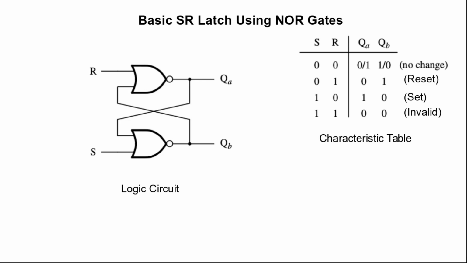And we also saw that when we change from S equal to 1 and R equal to 1 to S equal to 0 and R equal to 0, so at the same time, if we change both the inputs from 1 to 0, then our latch may go into oscillation. In oscillation, the state will keep toggling between 0 and 1, and the latch will not go into a stable state.